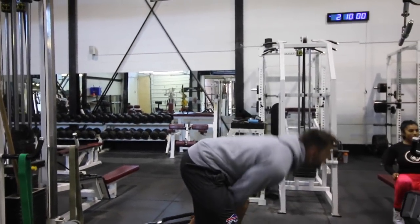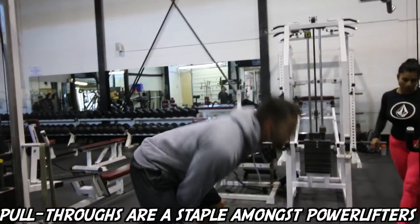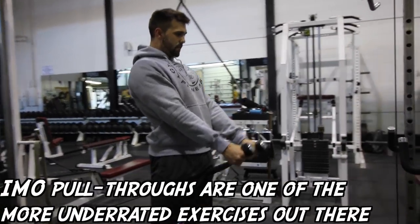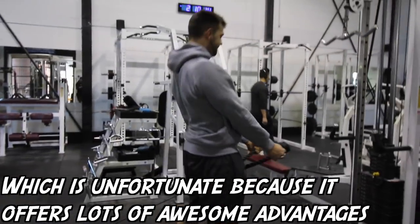All right, guys, so this next exercise is called the glute cable pull through. Not only is it going to actually work your glutes, but it's going to extremely help you with lockout power on your deadlift and your squat. This is an accessory that Josh and myself have been incorporating. A lot of gentlemen in the gym are too afraid to work their glutes. They may think they look stupid, especially this exercise. It may look a little bit weird, but it is extremely important to have strong glutes for posture purposes, for strength, and just everyday life.